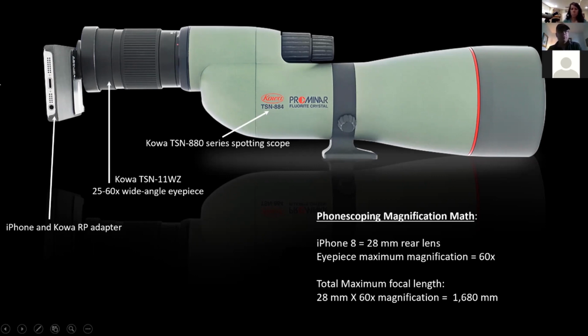But what we do is, a standard phone like an iPhone has the rear-facing camera. Usually it's just one camera. It's designed to offer wide angle scenics as well as some portraiture at close range. And they're generally about a 28 millimeter on the rear lens. So if you figure the eyepiece maximum magnification is at 60 power, if we have that 28 millimeter lens mounted to the eyepiece at full magnification, it gives the equivalent of a 1680 millimeter focal length. So, that's about 400% more than most wildlife lens systems, which utilize a 400 millimeter lens, as an example.